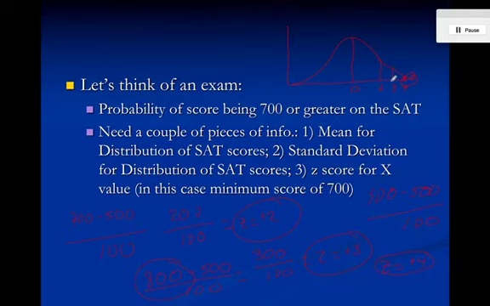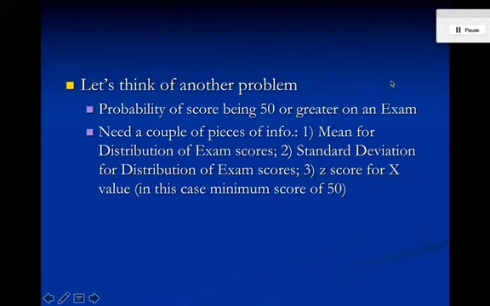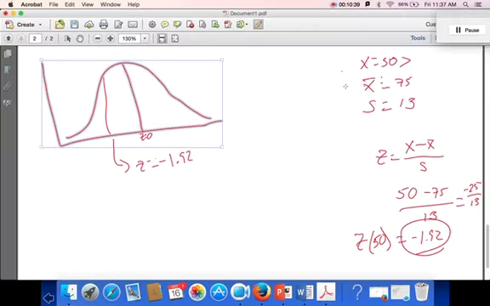700 versus 800 versus 900, more people are now going to have the probability of landing in that area, right? So now here, we go to this example where we now have the probability of a score being 50 or greater on the exam. But you notice here that in my particular example, my average is a 75. So this is the tricky part of our question. So here, if a person gets a 50 on the exam, that's the minimum value that we have, and the average is a 75 and standard deviation is a 13, my z-value becomes a 1.92.